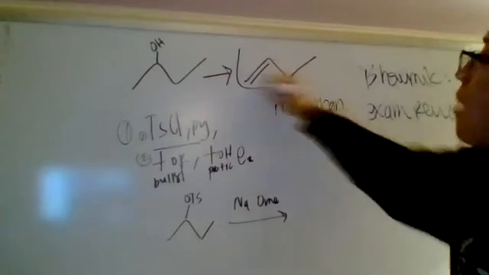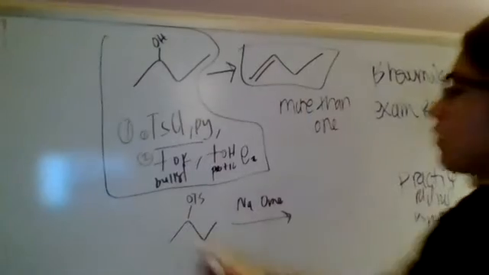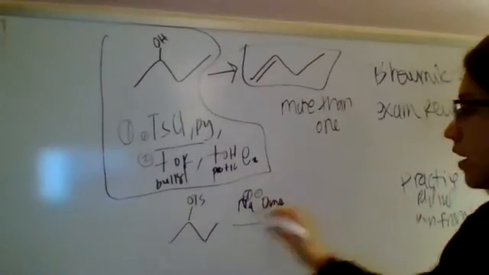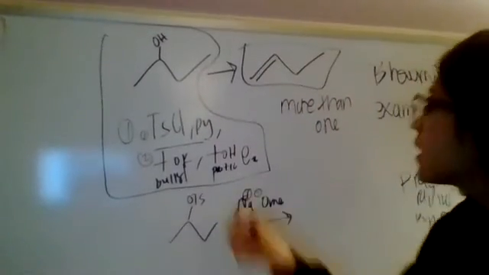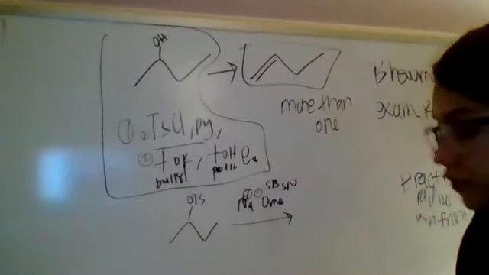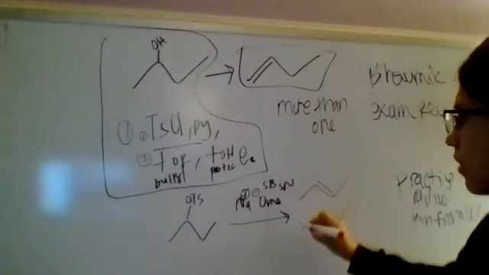Oh, so he's asking us how we get the product, right? Yeah, he's like, I want you to make this. Okay. And so this was one option. Okay, cool. If you start off with an alcohol, can you get this? If you start off with OTS, and you add this thing here, I think yes for the first one, right? Yeah, this one will definitely give you that because it's the bulky one, so it's going to give preference to the Hoffman, which is the less substituted. Yeah. This one is a strong base, strong nucleophile, and this one will give you as the major product that, but it also gives you that as a minor.